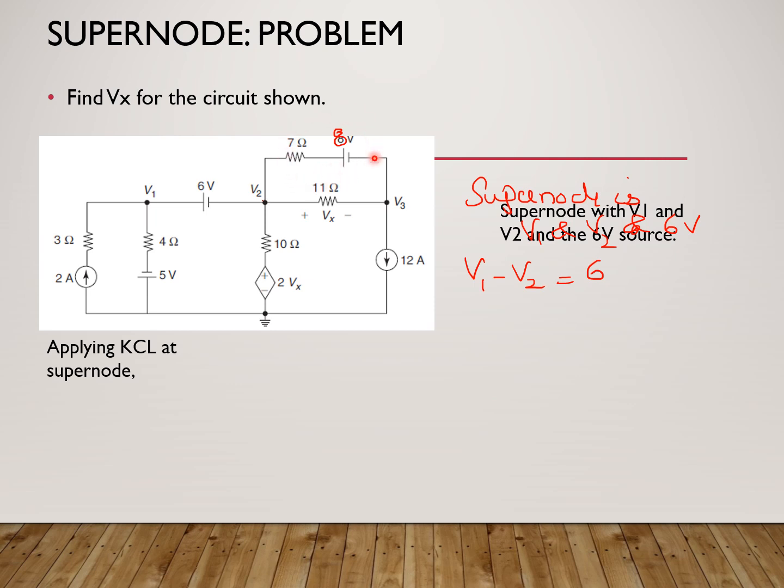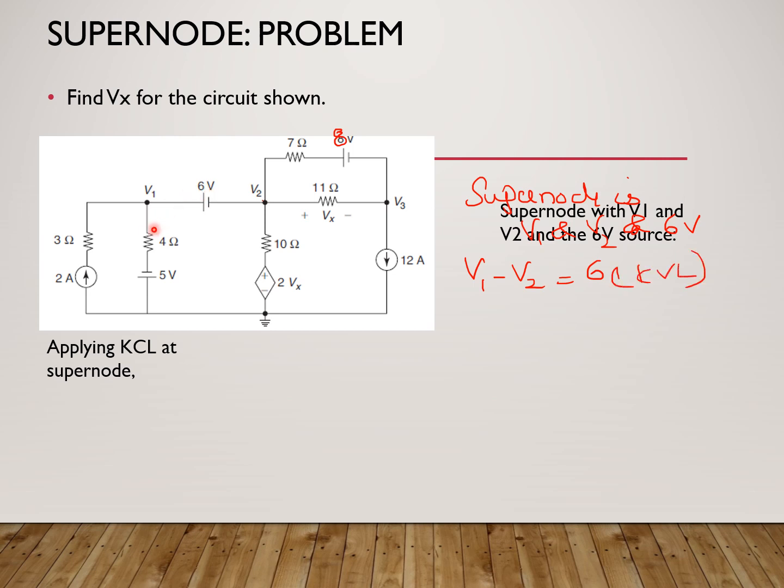So a super node is where you have only a voltage source. The resistance can be in parallel to it, that is fine, but it is not to be in series with it. As long as you can find the current through the resistance, it's not a super node. Having clarified that, the super node KVL equation has been written here. This is KVL. So now let us write the KCL equations.